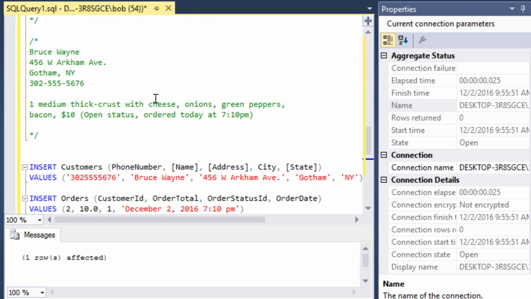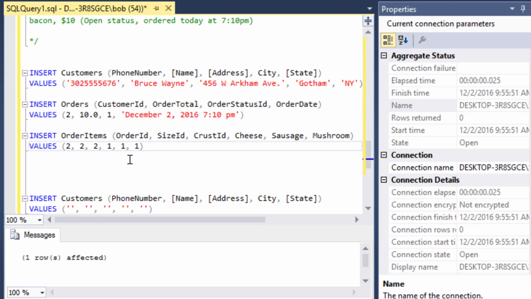Thick crust, probably 2. Now you're saying to yourself, wait a second, Bob, you're making a lot of guesses here. That's true, and obviously we would want to use some sort of front end to enter these orders and not do it purely through SQL. So just keep in mind that this is kind of an artificial example just to get you typing code, typing T-SQL.